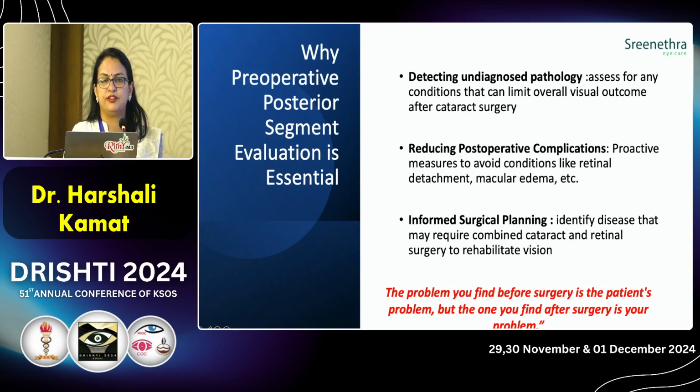It's important to identify any undiagnosed pathology because it can limit the overall outcome in cataract surgery, and patients may have unrealistically high expectations. There are certain conditions such as diabetic macular edema which will worsen post cataract surgery and will require proactive measures. The consent has to go beyond basic if there are associated pathologies. A common saying: if you find a retinal pathology before the cataract surgery, it becomes the patient's problem, but once you find it after the cataract surgery, it's the surgeon's fault.